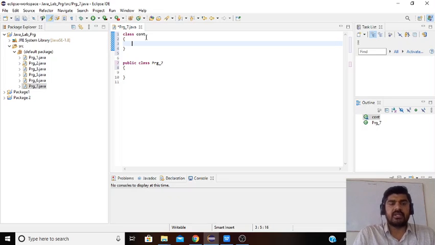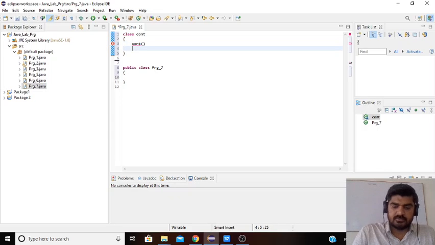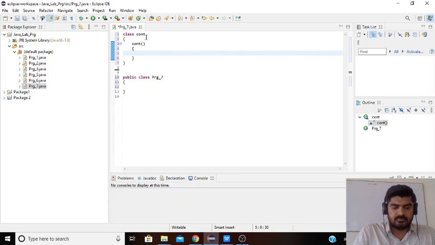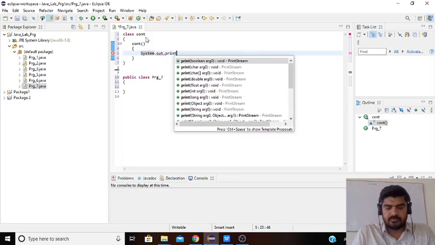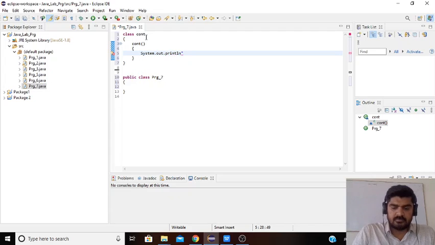One thing you need to remember whenever you create a constructor is that a constructor will not have any return type. Here we will display a simple message: constructor without parameter.